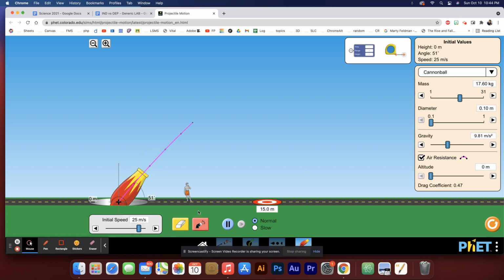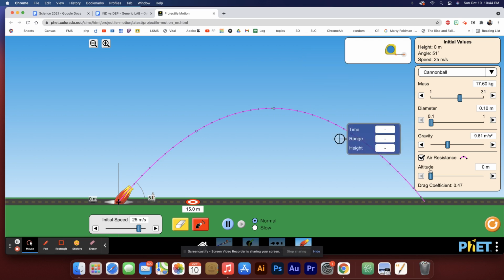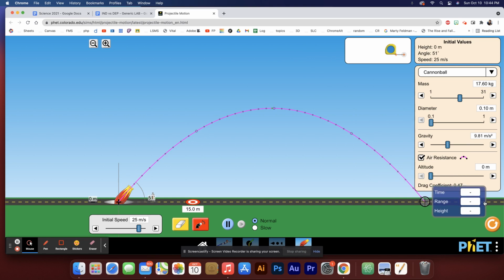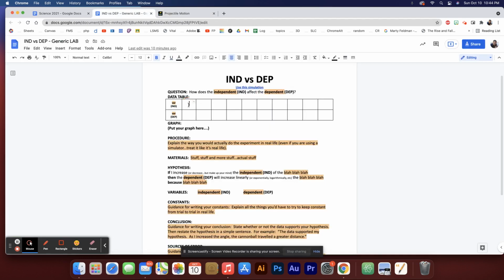So let's fire, and you might have to zoom out because that projectile is going pretty far. And then you use this to check out the range. So 61.9. So 0.1 is the diameter, and that gave us 61.9.